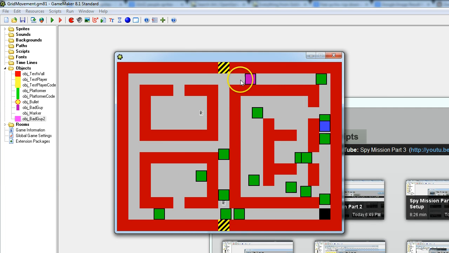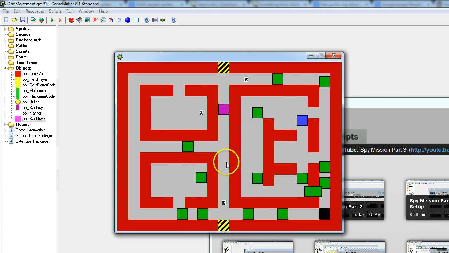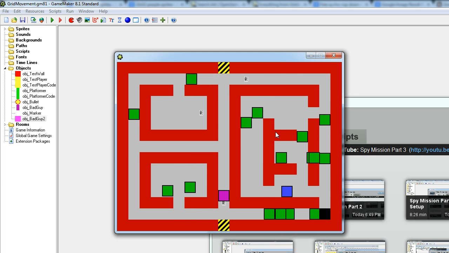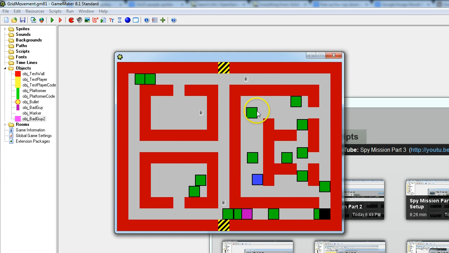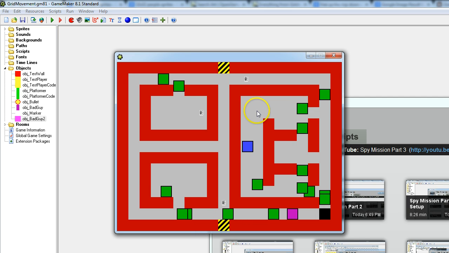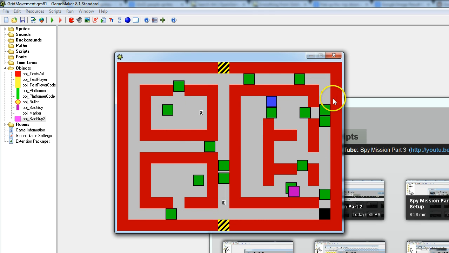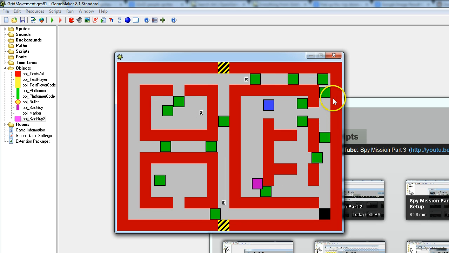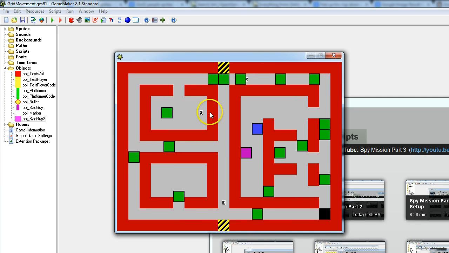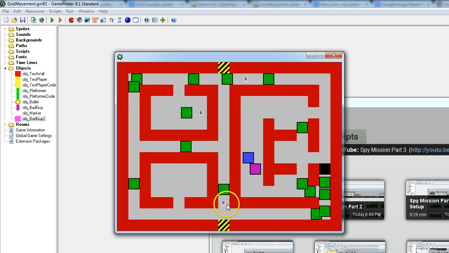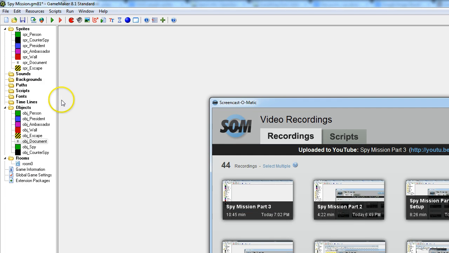The ambassador is very fast at the moment. Now he's slowed down. So we might need to slow all of them down or speed all of them up, because the spy, of course, is moving faster than the others. So he's going to be a dead giveaway. And there should be 4 of these, but one of them must be on top of the other one, because we've made sure that there's 4.